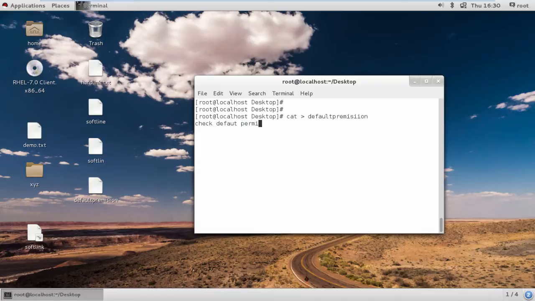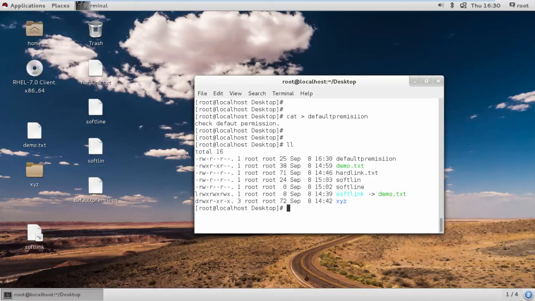I'll just write some text here. I'll save the file. Now I'll check the permission by using the ll command. So it is getting some default values: read, write for owner, read for group, and read for others.